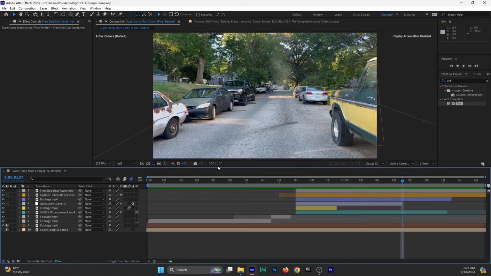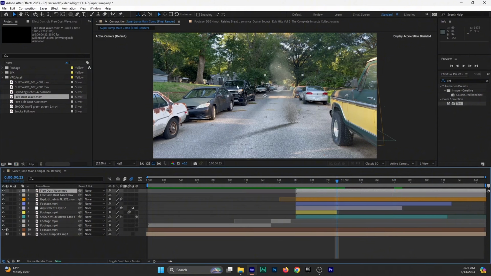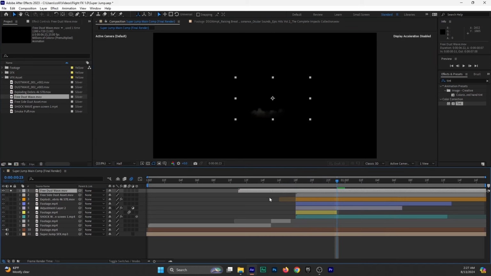Now let's add some more stuff to make this look even cooler. Come all the way over here. I've also provided some dust wave, so you can go ahead and drag the dust wave into your layer. So what you can even do is click on the dust wave itself and place that on top of your layer. Now the dust wave itself, let's say if you decided to solo it, it's pretty small. You can't really see it too well. But again, it's customized. So I'm going to go ahead and unsolo it.